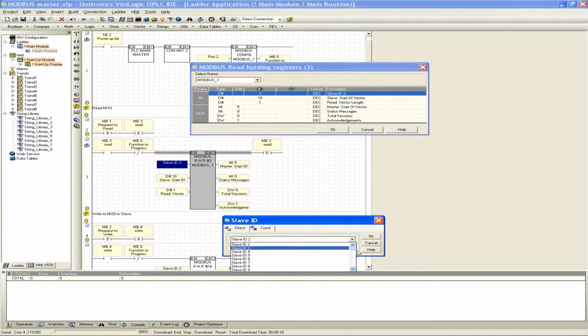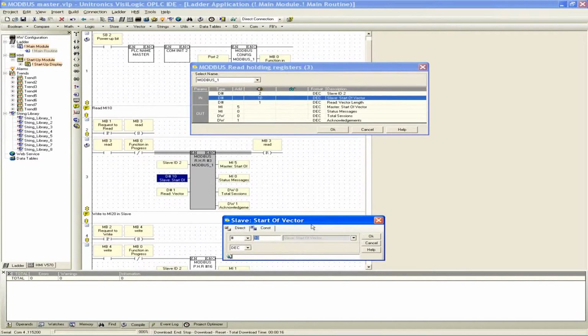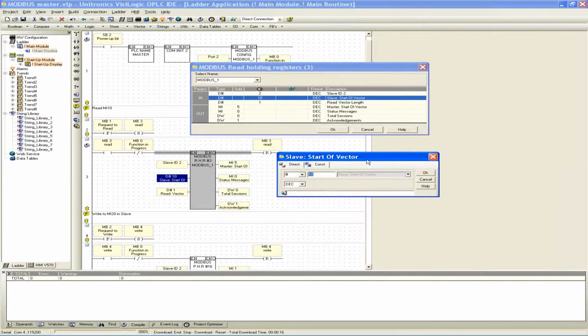When you open that block, you'll see, just like we defined earlier, you have the option to select your different slave IDs. Now, the start of vector. This is where you enter the address that you want to go out and read from. Here it's a 10. We're going to be reading MI10, like we saw on the slave screen before. But you'll notice that nowhere in here do we define MI10, or memory long 10 if we wanted to read a memory long. What we actually have is a pound sign, which denotes a constant, and then a number. So we're just entering 10 here. Modbus doesn't know anything about memory integers or memory longs in Unitronics nomenclature. Modbus just really cares about addresses. So we're really just going to be looking out for address 10 on the Modbus network in this case.